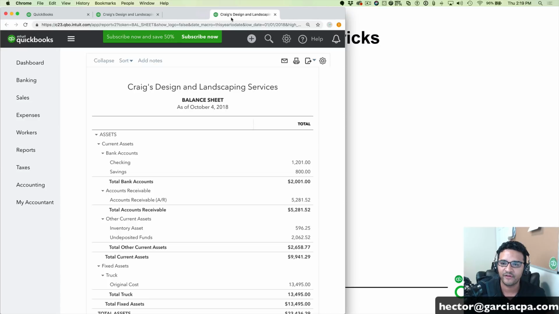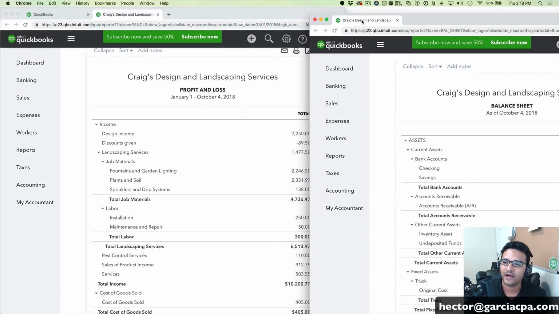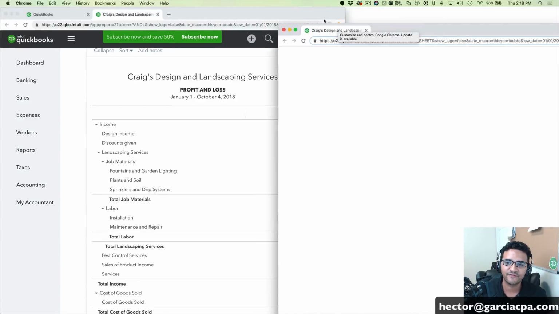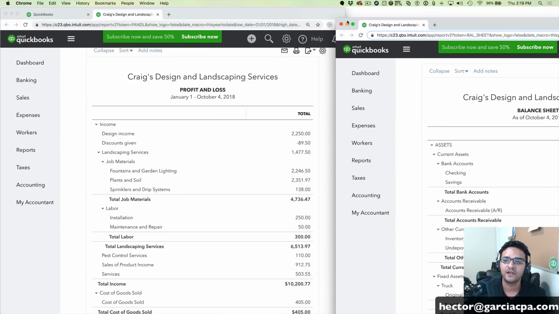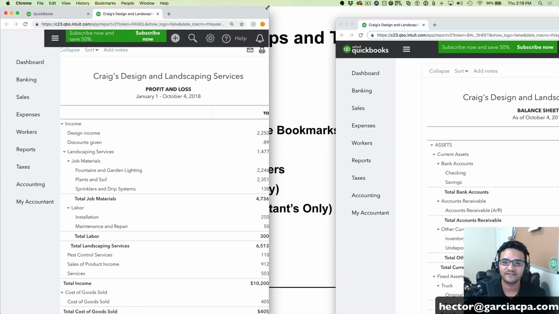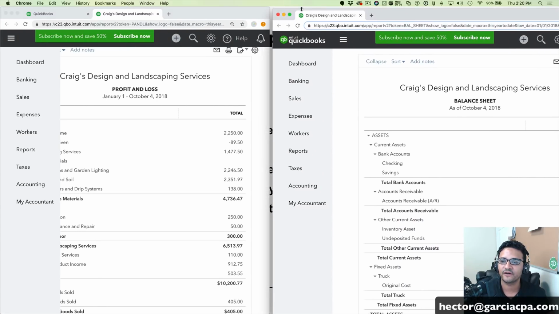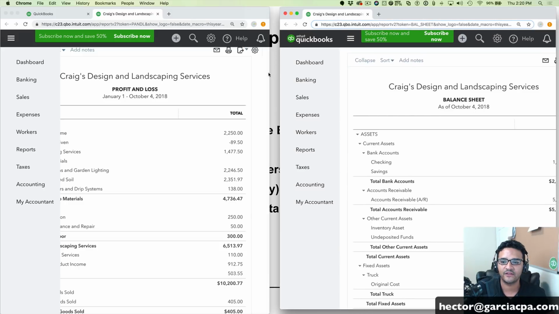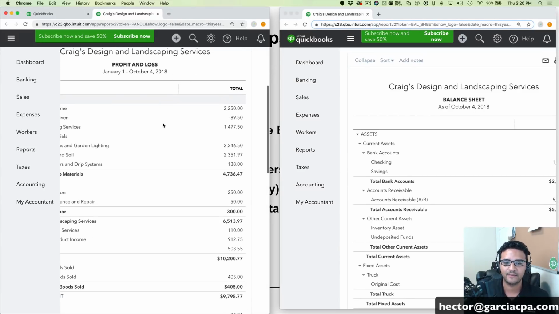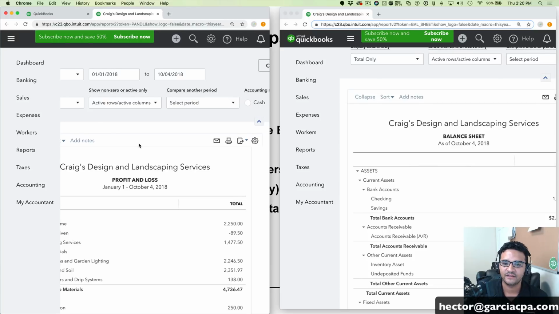So I'm going to peel them off all the way outside of the browser window, and it creates a new floating window, as you can see, next to it. So that will give me now 2 windows, which I now would have to then resize, okay, to put them next to each other, sort of half the screen on one and half the screen on the other. So now I can actually see my profit and loss and my balance sheet next to each other.